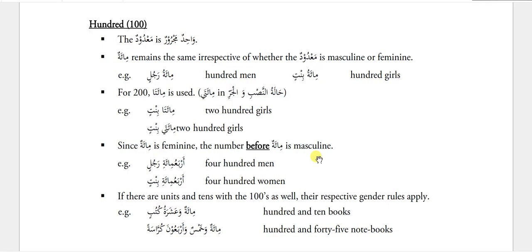But what about the situation when we want to say 300 men? So here also we do not have to worry about muzakkar and muannas. If you want to say 300, salasu means 3. Just make the salasu muzaf. Salasu muzaf, mi'ati muzaf ilay, again muzaf, and rajulun is a final muzaf ilay. Salasu mi'ati rajulin, 300 men. Again salasu mi'ati bintin, 300 girls. There is no such difference in gender when it comes after 100.